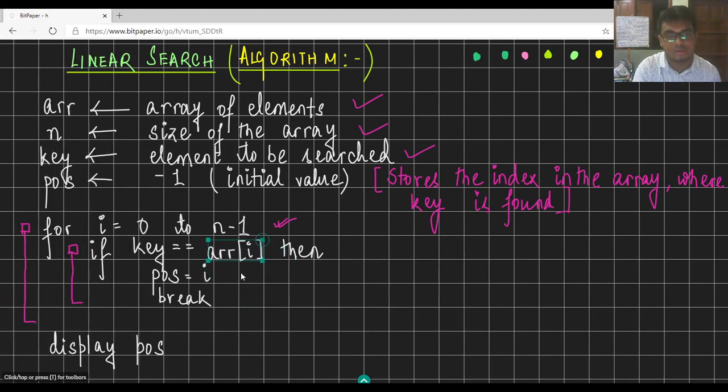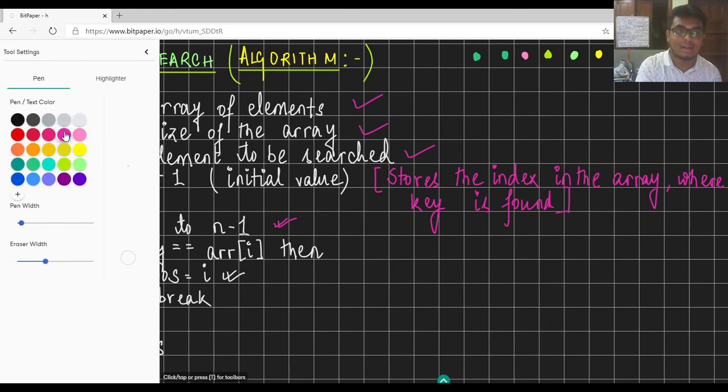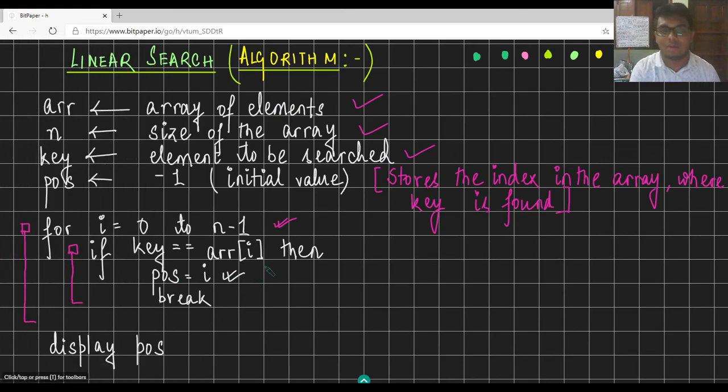All right, so we're going to compare our current element, that's the ith element of the array, with the key. And if a match is found, it means the key exists in the array. Therefore, we store the index of that element in pos, and we break. Why? Because the element has been found, right? And at the very end, we display pos.